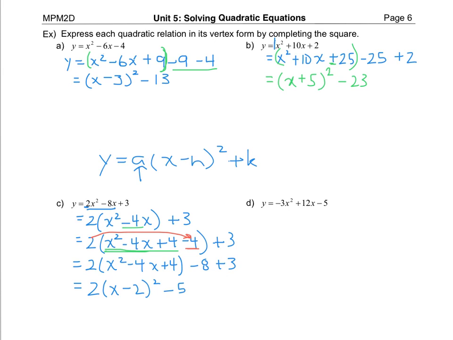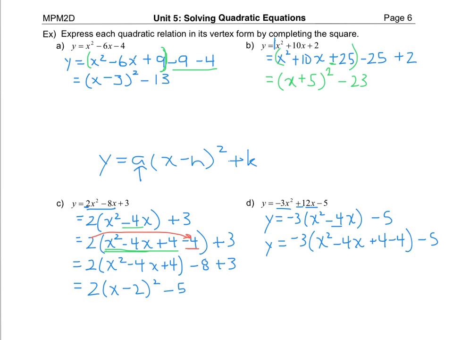My first step for part d is to common factor the negative three — the a value — out of the x squared term and the x term. You should get negative three times bracket x squared minus four x, and then minus five is on the end. You can double check by expanding: negative three times x squared is negative three x squared, and a minus times a minus gives the plus, so three times four is twelve with an x. Next I take half of the coefficient of the x term: half of negative four is two, two squared is four. So I add a four and subtract a four — the net result is zero, equivalent to the line above.